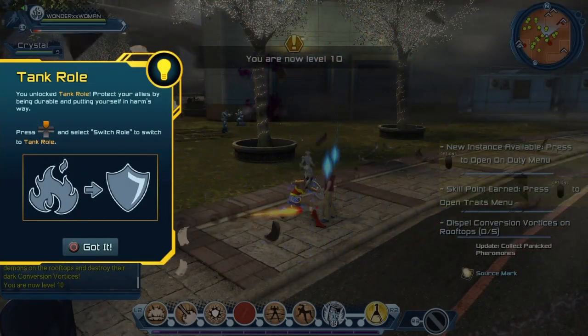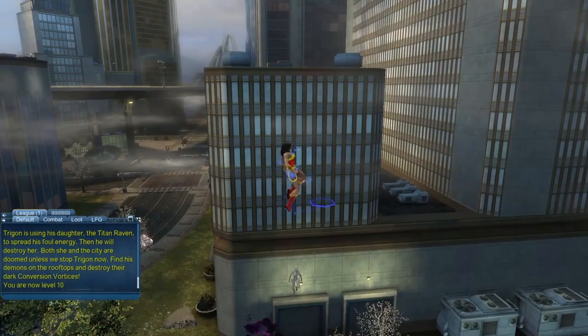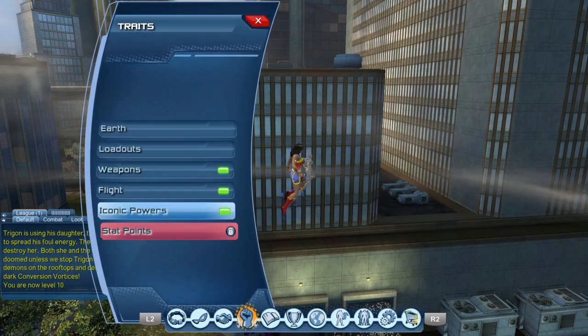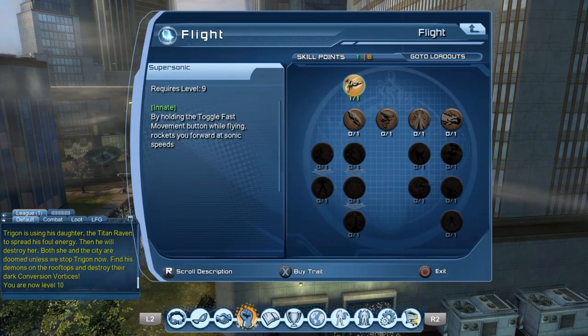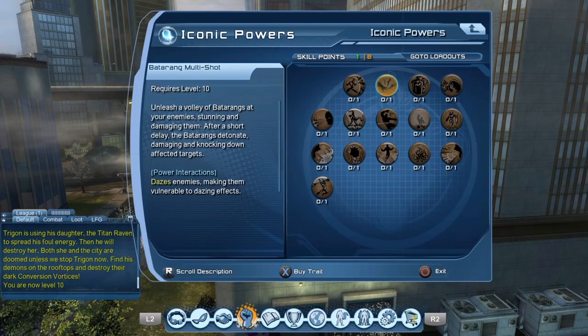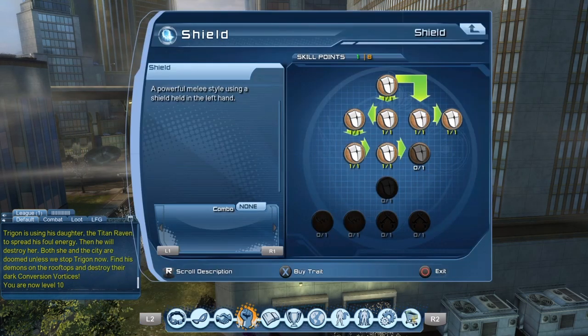Oh yeah. Now that we've reached level 10, we have access to the tank role. Oh, and we got some more skill points. Here we have access to some flight abilities. We're not going to do that just yet. We also have access to some iconic powers. But before I start taking stuff like that, let's try to complete our weapon combos.